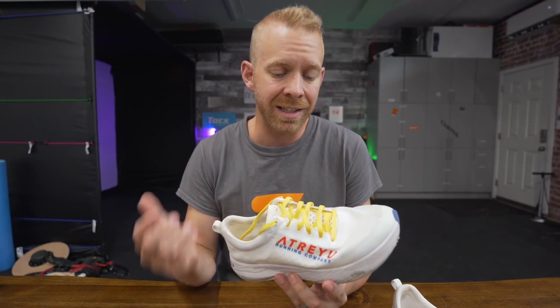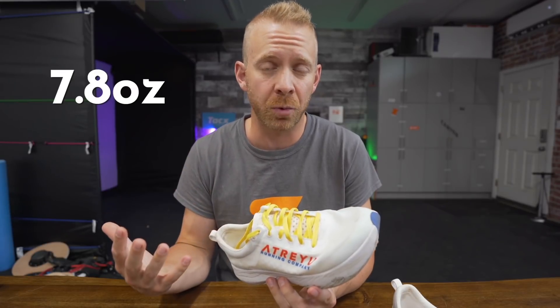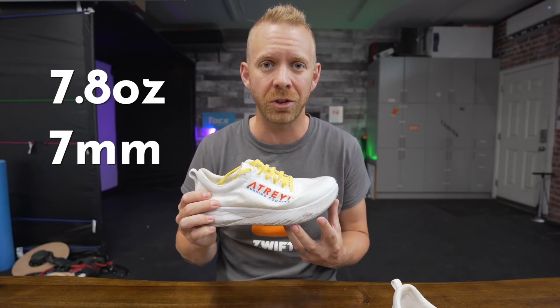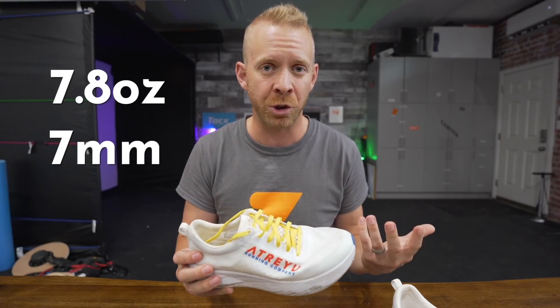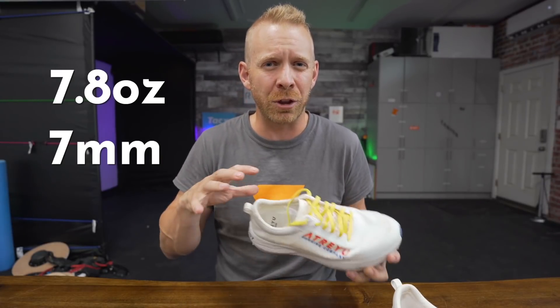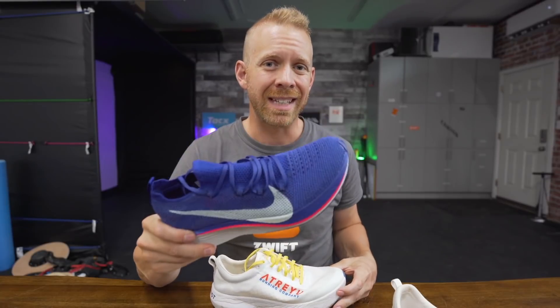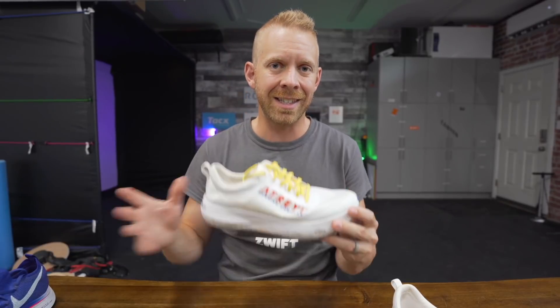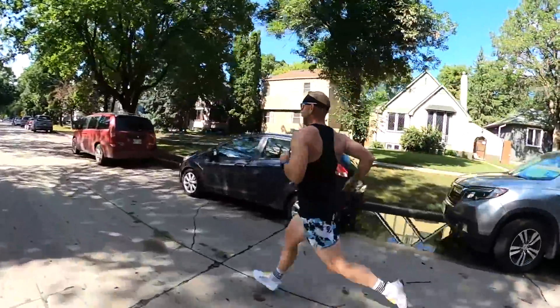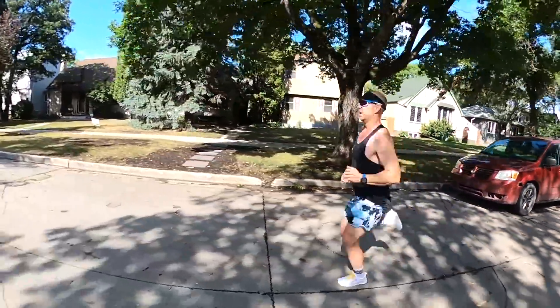Just to give you the stats: it's 7.8 ounces — that's super light, getting into racing flat territory. It is a seven millimeter heel-to-toe drop. I find that's a really nice drop to still feel like you're running naturally, whereas the Vaporfly is about 10 millimeters stated — and a lot of people measure it at 12 millimeters. Seven millimeters is about half that, which I find a lot better. Studies actually show that a more neutral shoe with less heel-to-toe drop is better for most runners who aren't competitive, because it allows you to run in your natural biomechanics without being put into unnatural ones that could lead to injury.